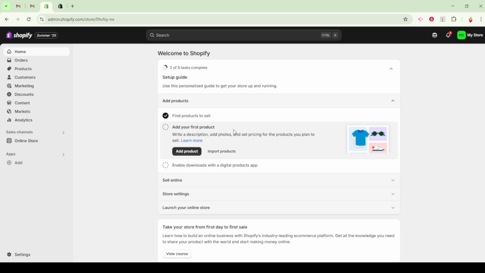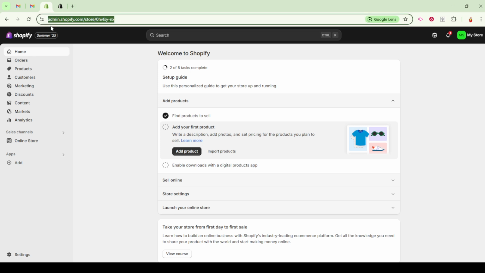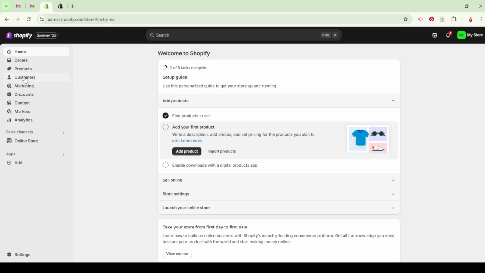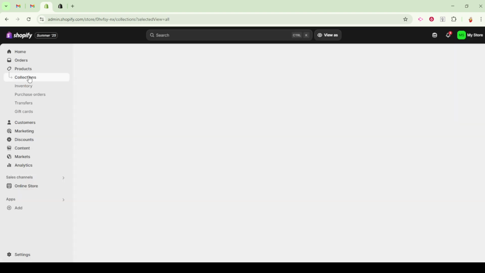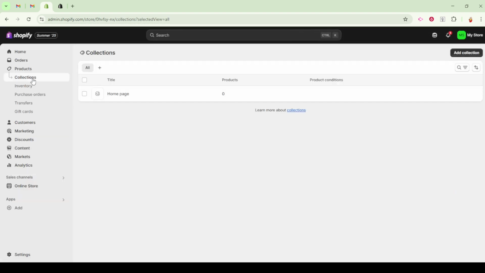First, you'll want to log into your Shopify admin panel. Once you're in, head over to the Products section, and from there, navigate to Collections. At this point, you're ready to create collections, starting by clicking on Create Collection. This is where you'll start to define your product categories. Let's say you want to start with backpacks. Enter this as your collection title.